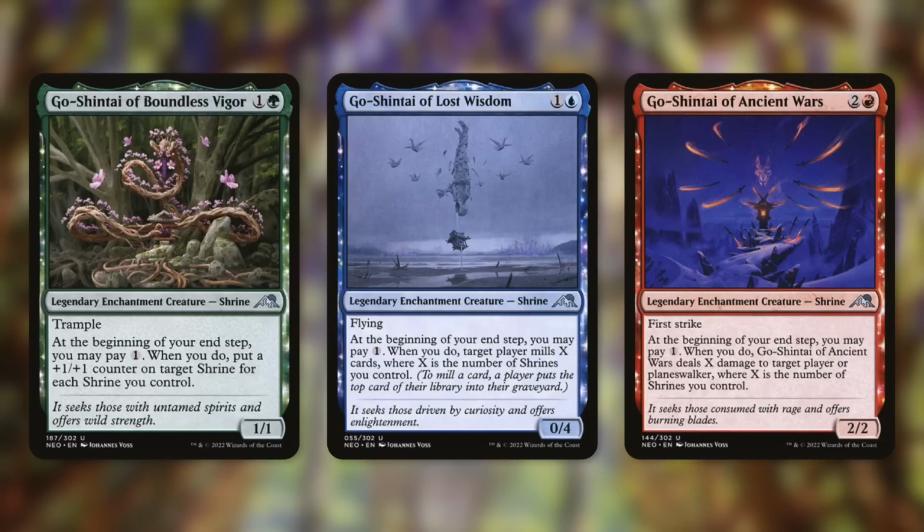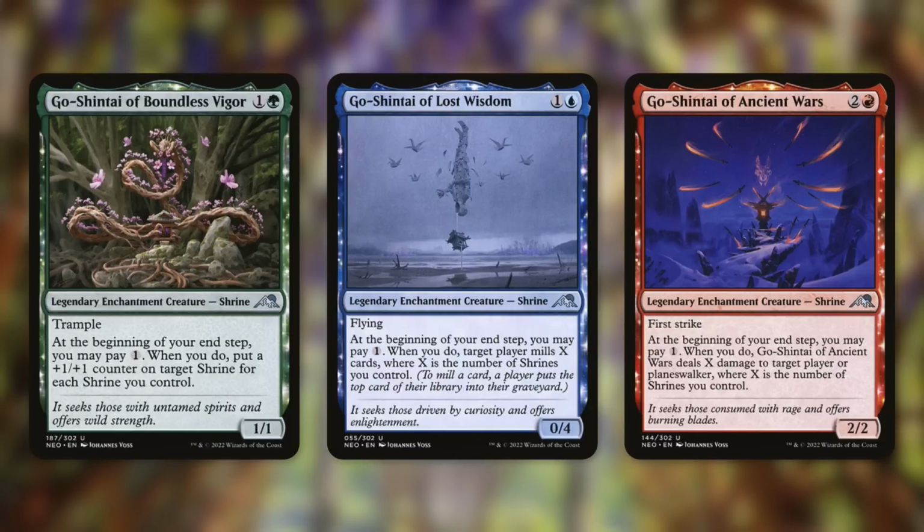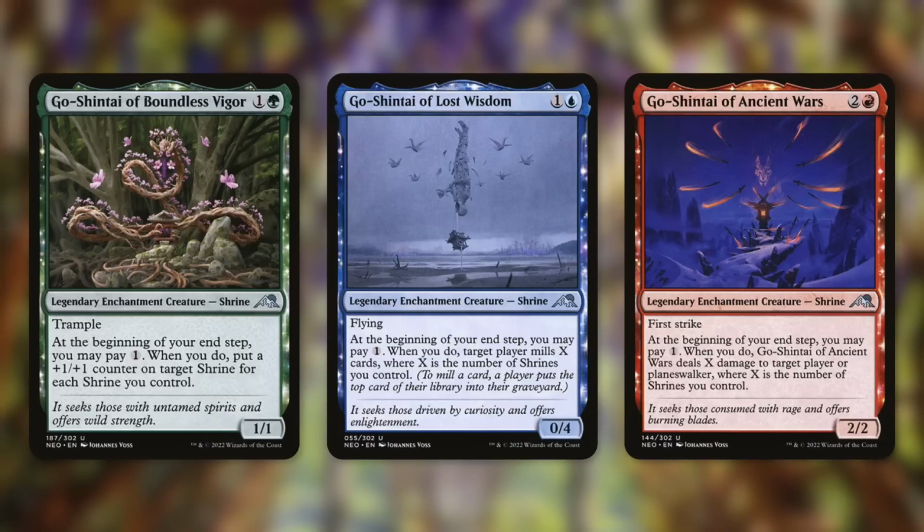Speaking of which, there's Ancient Wars, a 2/2 with first strike that has that end step pay 1, and when you do, it deals X damage to target player or planeswalker, where X is the number of shrines you control. This can dish out an absurd amount of damage once you get things going. I mean, just think about paying 1 mana to dish out 10 damage or something like that to someone's face? Yeah, they're not going to last very long with that.